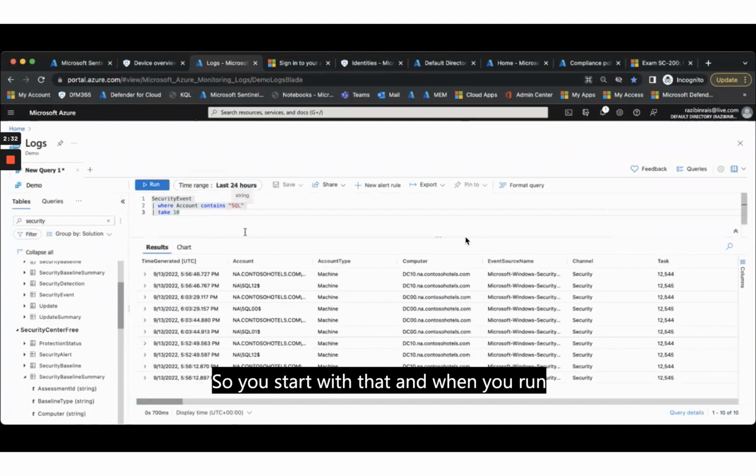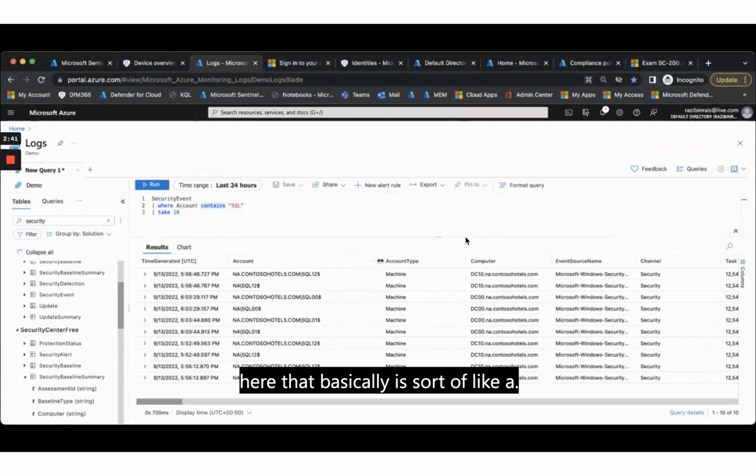And when you run this, it will only give us the accounts which have SQL in their name. So again, contains is an operator here that basically means anything within the string goes with it, right? So you're looking for the account. If you wanted to look specifically for a particular account, then you can also use equal, and then you're going to have that particular account here, which is fine. But in some cases, when you're starting up and figuring it out, you typically have some hunch about what the name will be, because you don't know. And then after that, you actually get to a point where you have equal. So you can do that.